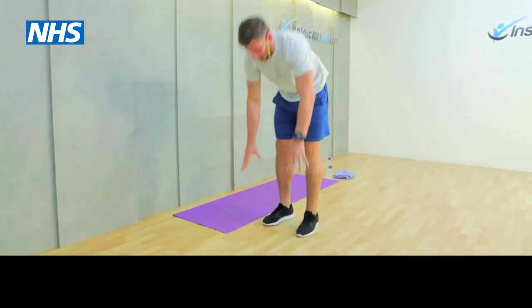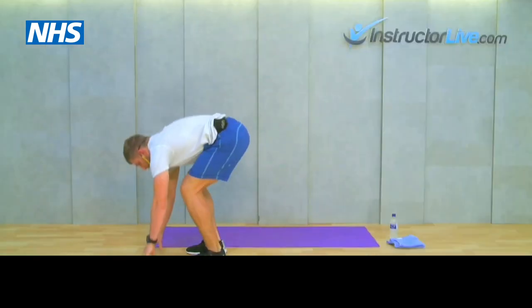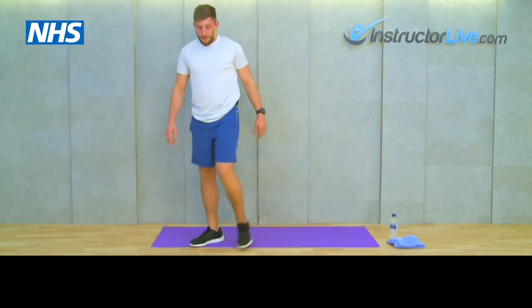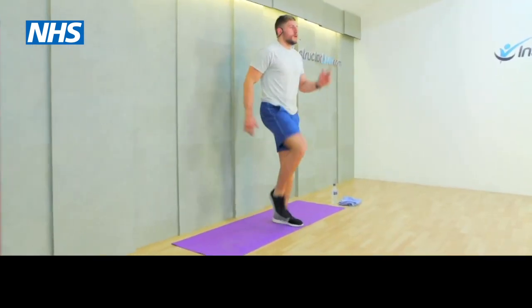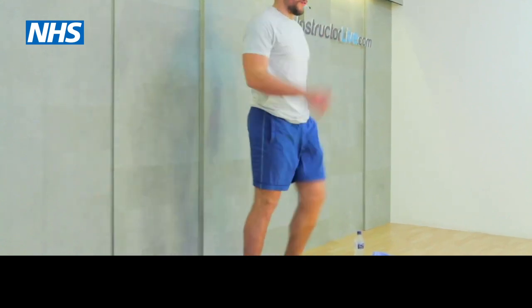3, 4, and 5. Very good. Last 2 exercises of the warm-up. Lifting those knees up. Marching on the spot, just like we did the first time.